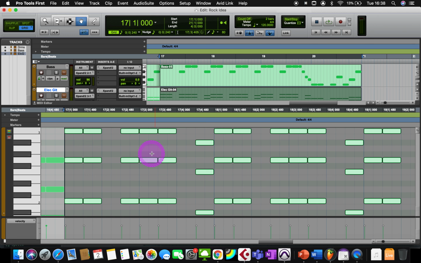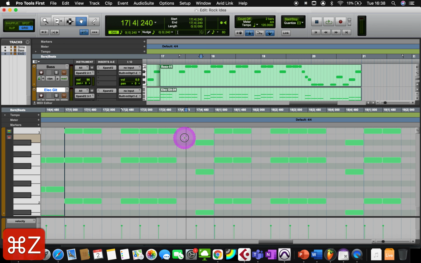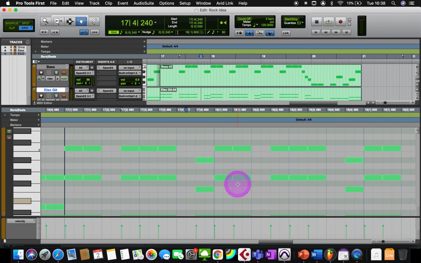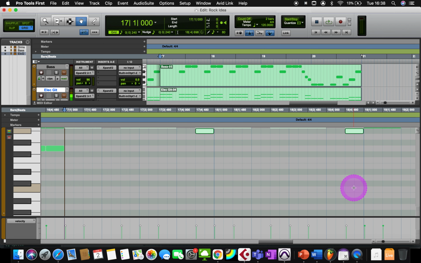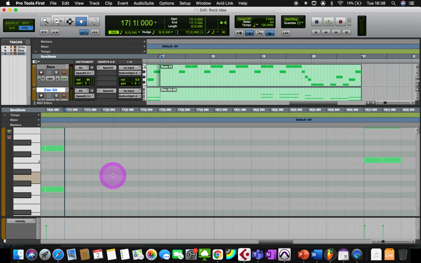So let's have a look. Instead of it just doing the same thing and staying on the C and then going to the F, we could completely start again. So take out all of that section there potentially. Sorry, just maybe take the data out and leave the MIDI region in there. So bar 17, we might take out that event. Anyway, I've got 4 bars, I think. Yeah, 2 at least.